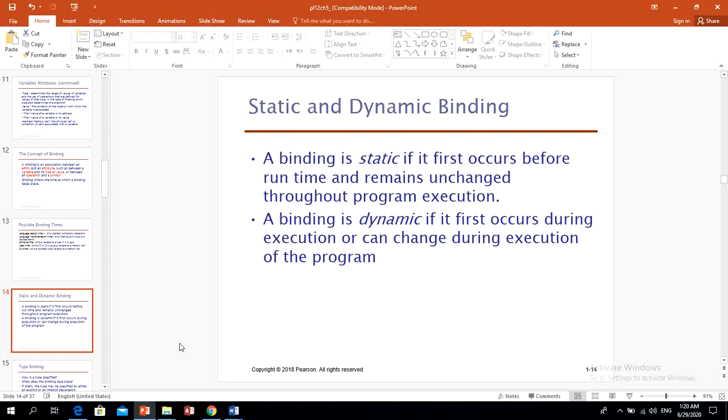If the binding is started before runtime and it doesn't change throughout the program execution, this is called static. But if it occurs during the execution and can change during execution of the program, this is called dynamic binding. So this distinction is important between dynamic binding and static binding.